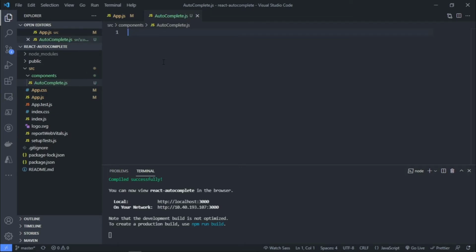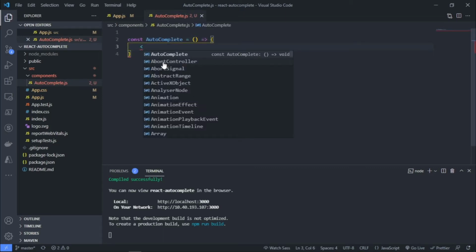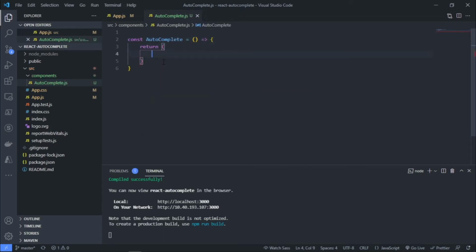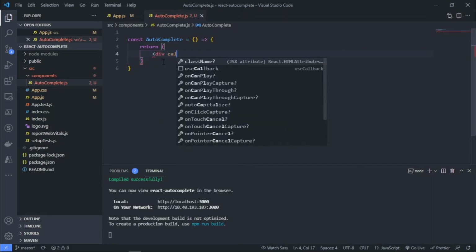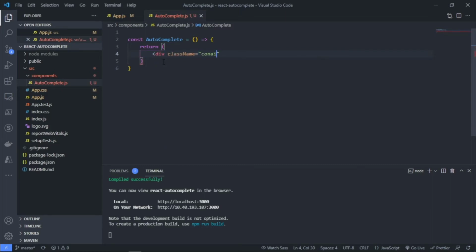And in here I am going to implement a basic component using functional components. I'm going to use an arrow function. For now, I want to return a div with a class name of container.